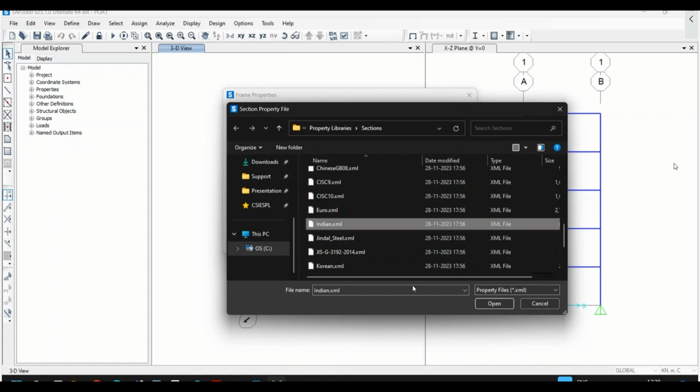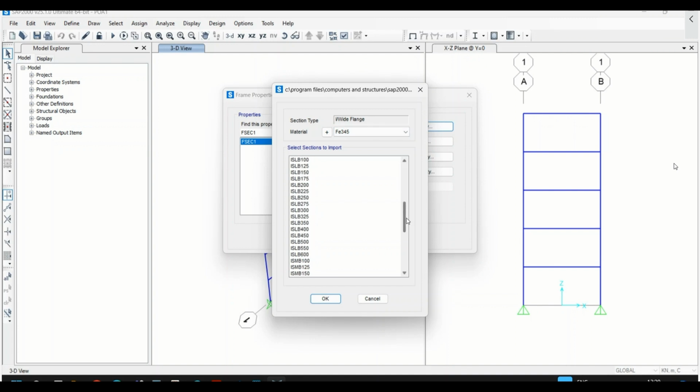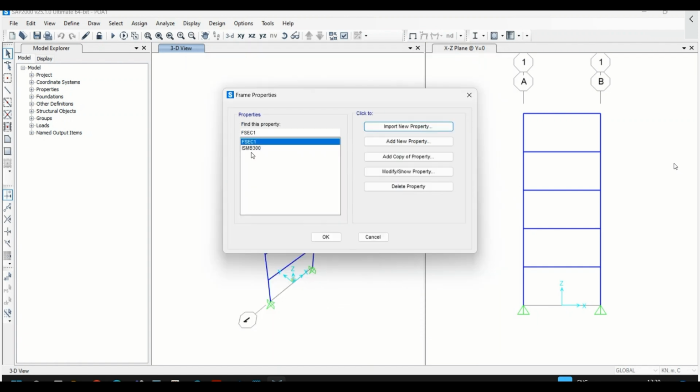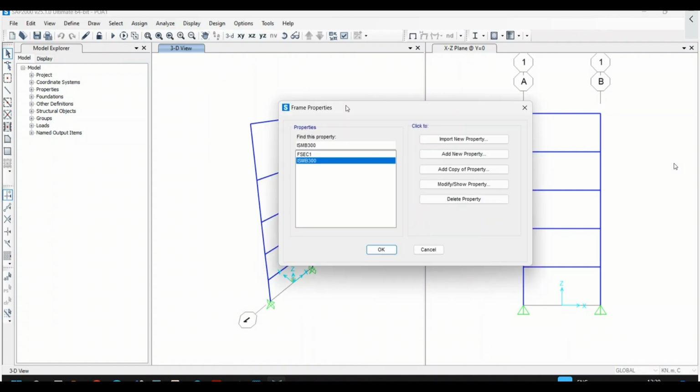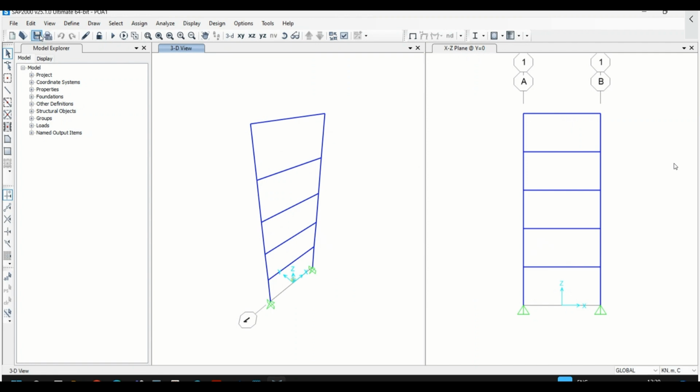In that, you can select, for example, Indian, set the material and select, let's say, ISMB 300, and then import it. It will be added to the list. If you want to assign this, you go to Assign, select the member, select the property and assign it. That's how you change the property. All right, that's how you import library sections.